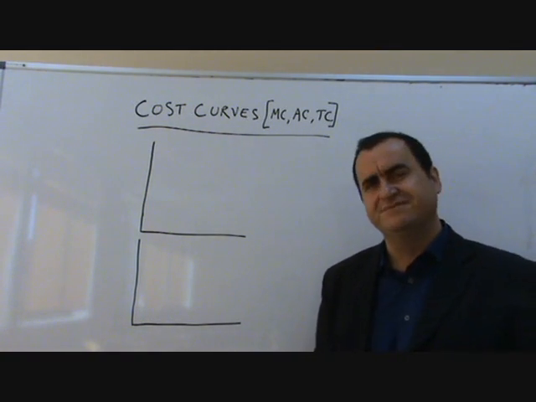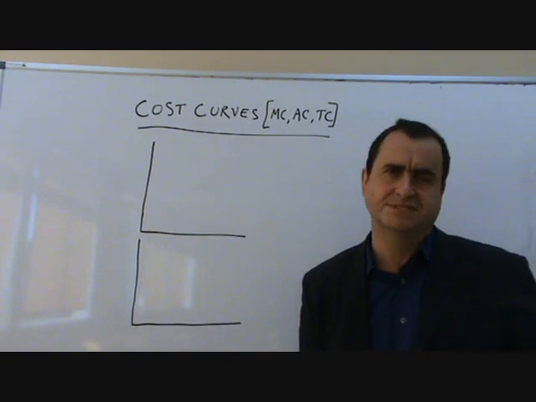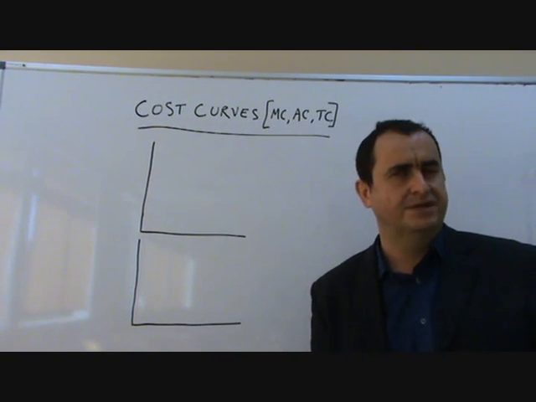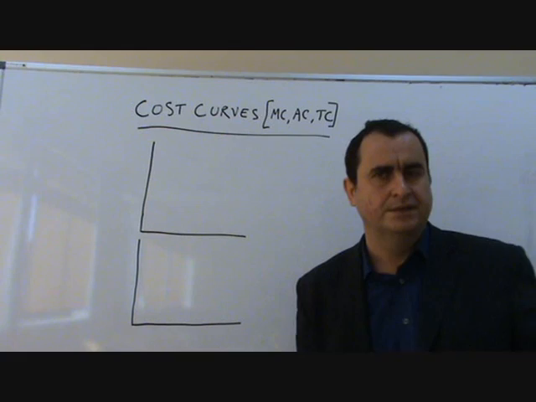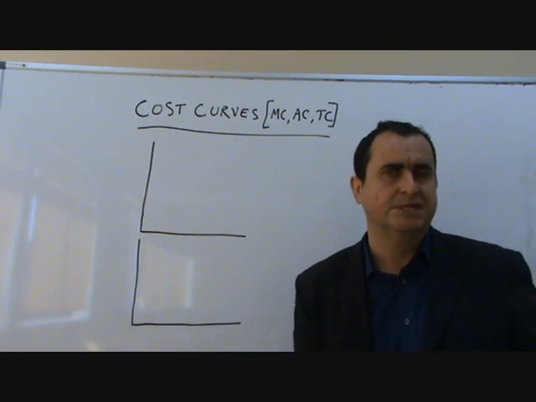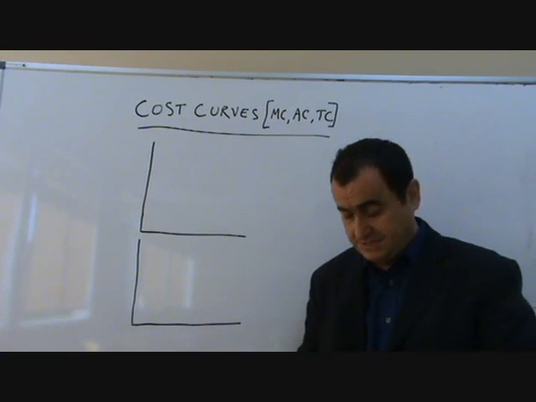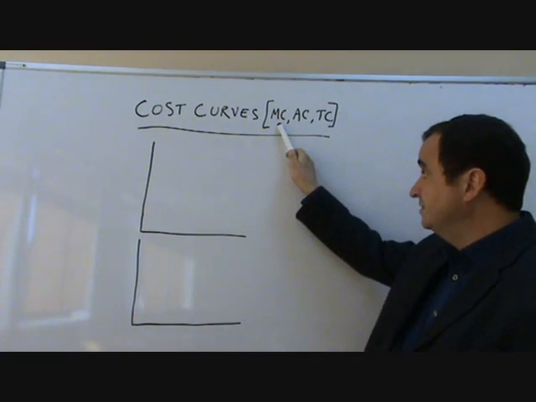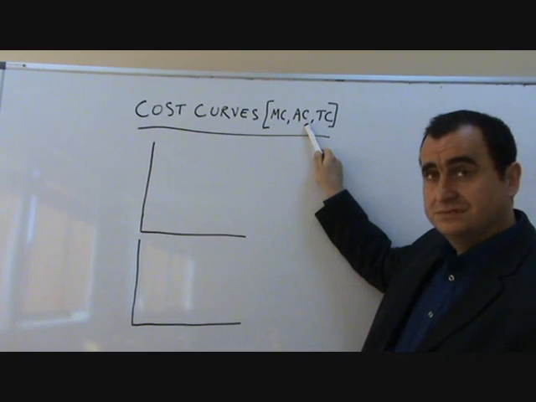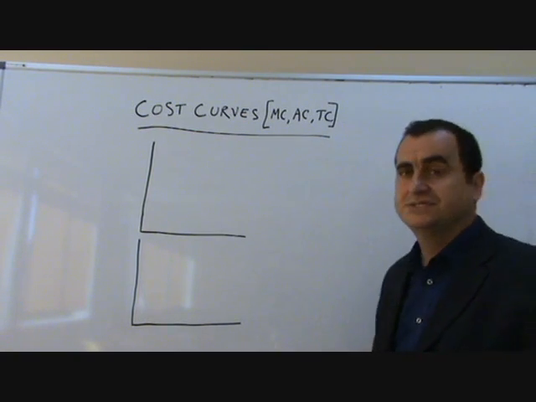But there are some rules that you should see, some fundamental rules regarding cost curves, which are going to help you understand these diagrams and help you understand the way that businesses make decisions and behave in markets. So I want to start with cost curves. We're going to look at three cost curves: marginal cost (MC), average cost (AC), and total cost (TC).